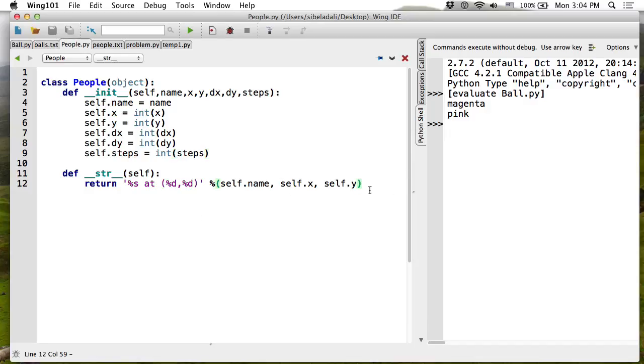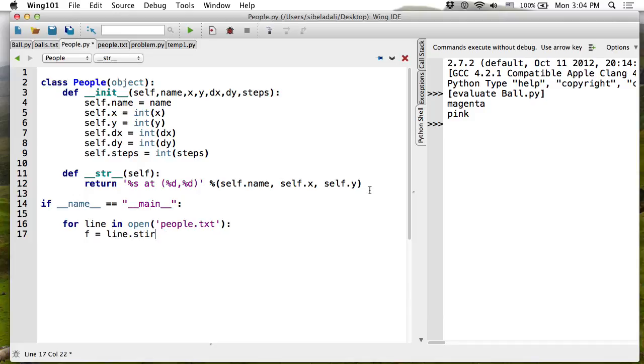Okay. So I can do the same thing. So for line in the file, name, x and y, dx, dy, and steps.